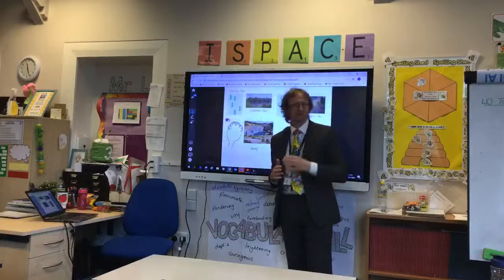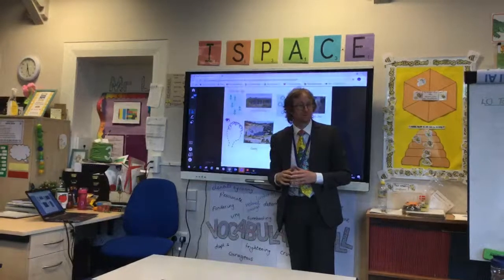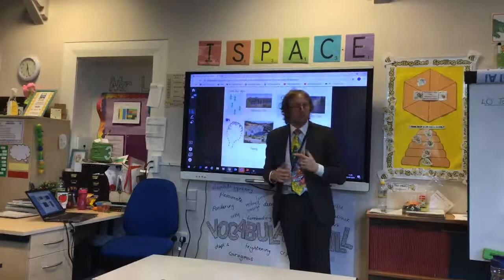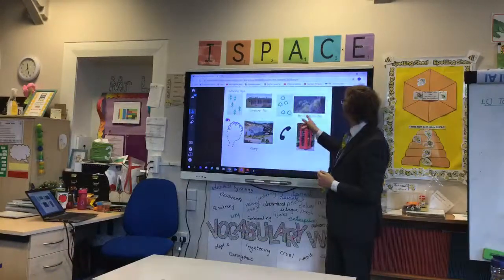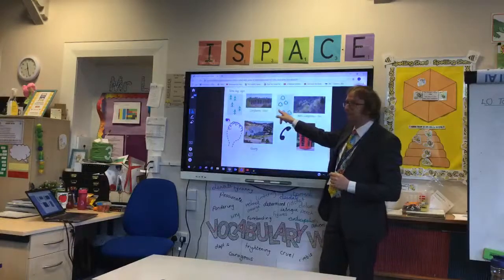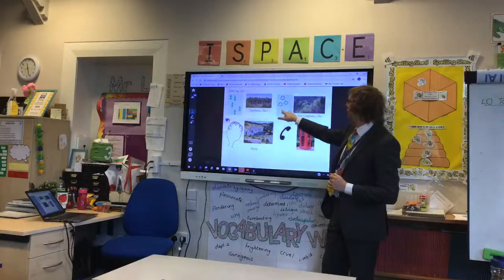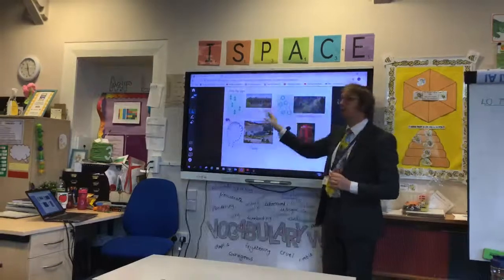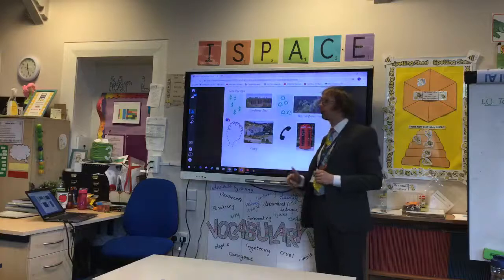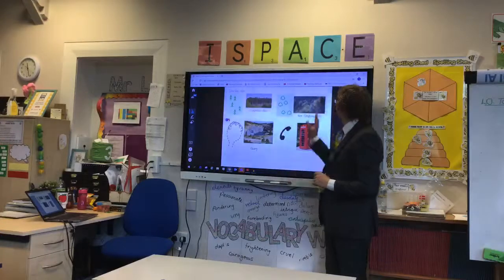Ash trees. Go on. You had your hand up. Little tip. If your hand's up, I'm going to look to you to answer a question. These are our non-coniferous trees. Can you see these look very different? Yeah. So on a map, you can tell what type of woodland you might be walking in. And that's really useful if you're lost. You can have a look what's around you and see, oh, I'm in a woodland with coniferous trees.